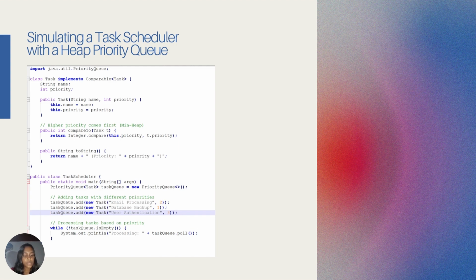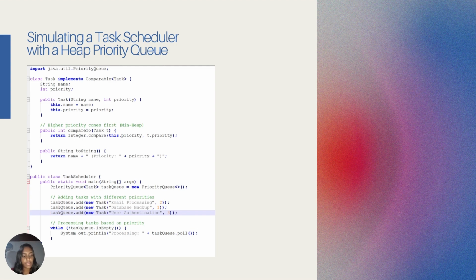It implements Comparable so that tasks are stored by priority automatically. Min heap behavior: priority 1, highest urgency, is processed before priority 2. compareTo ensures that the task with the lowest priority value appears first in the queue.